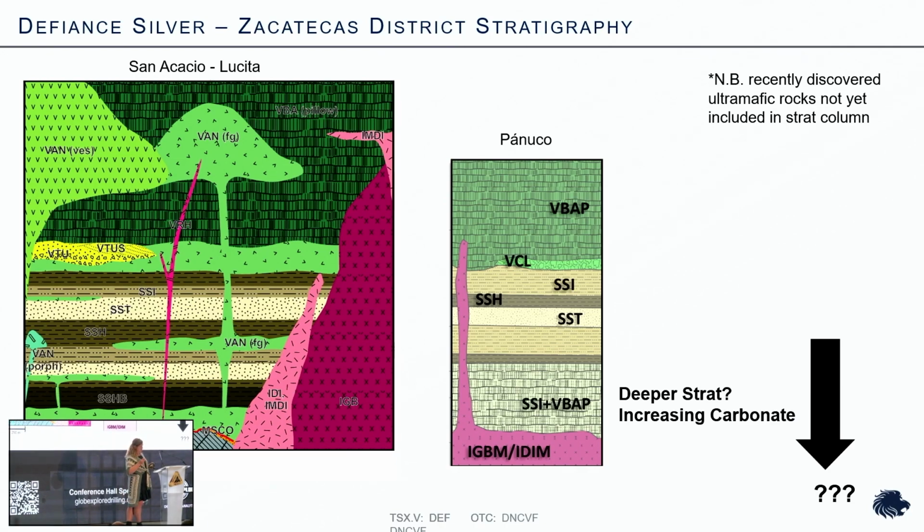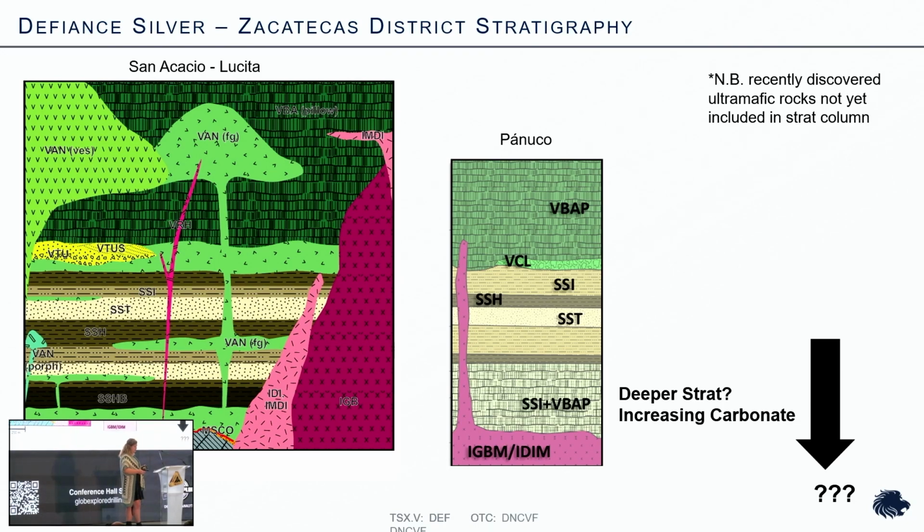But there are not pillow lavas interbedded with sediments at surface in this area. We recently drilled a deep hole in the eastern portion of the San Nicasio property that does have interbedded sediments and pillow basalts. And that's very interesting because at PANUCO, which is in the far north and is one of our best and more interesting targets, what we see is that we have this section of pillow basalts, we have sediments, and then we have interbedded pillow basalts and limey siltstones.